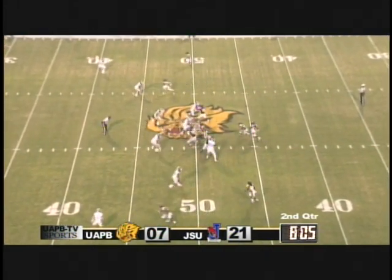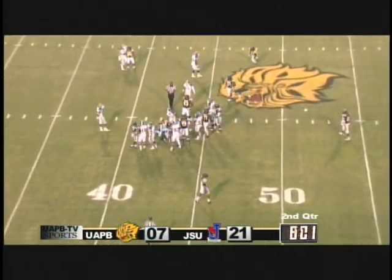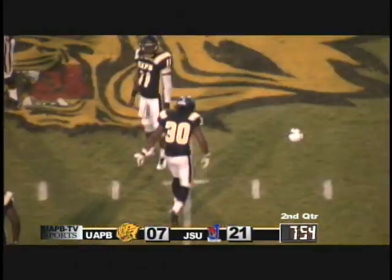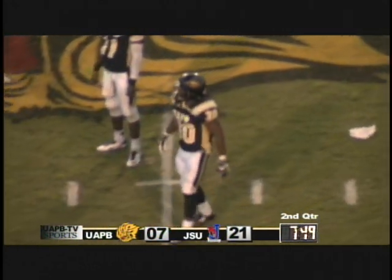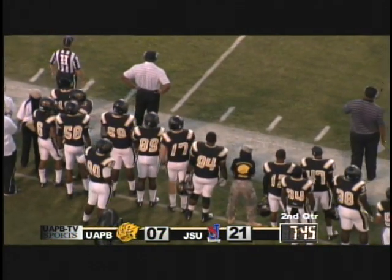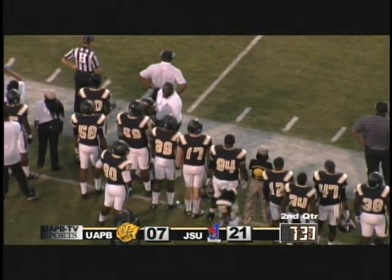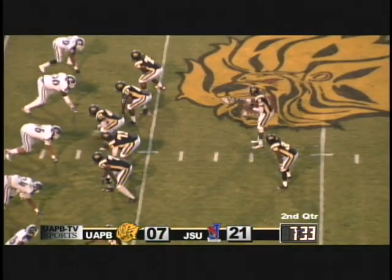Ball right at midfield. Delayed handoff to Hanley. Another nice cut. Hard running. Bounces off a JSU defender at the 43-yard line and picks up about 7 more, but he's shifty. He made a couple of nice cuts here on this drive. He's a very gifted athlete, Tim. And another Southeast Arkansas player here on this team, making an impact at Monticello. Yeah, he's an outstanding player for the Billies of Monticello High School.